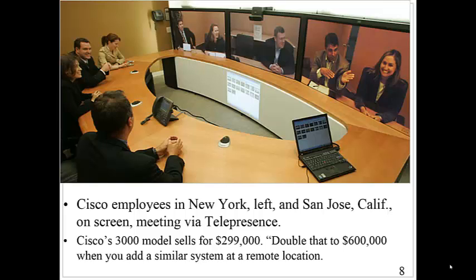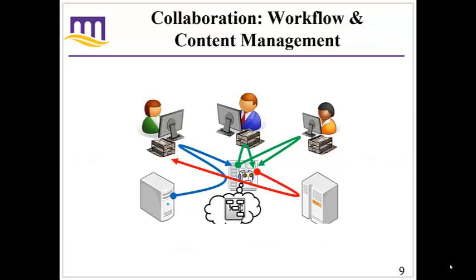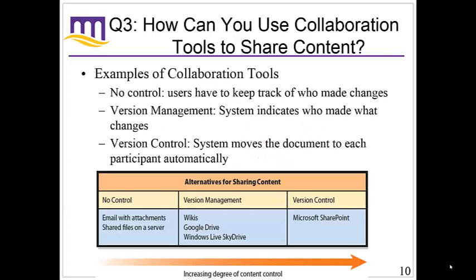But there's also a lot of cheaper versions that do a scaled down version of this, and that's what the video and web conferencing, a lot of them are what they're specializing in now. It also does a fair amount of collaboration. So we want to have good collaboration, workflow, and content management, right? So how can we use collaboration tools to share content?